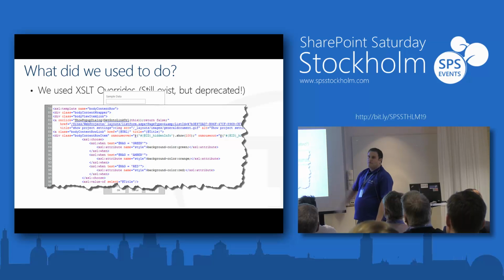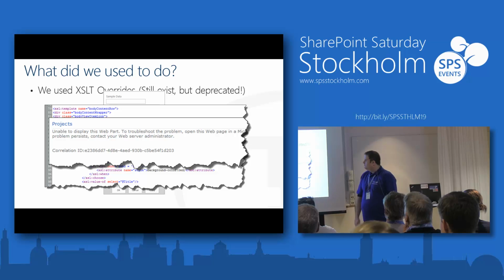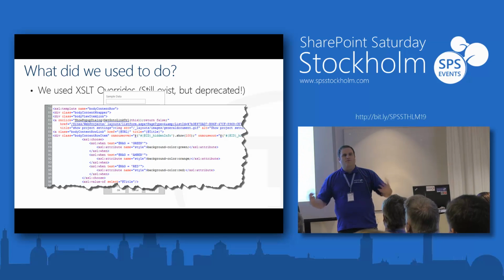If this is familiar to anyone who did XSLT, the one we saw previously with the green, orange, and red statuses would go back one. This was the wonderful XSL choose. This is so much easier now to do in JavaScript. It's much more readable than XSL was. So who enjoys writing XSL?